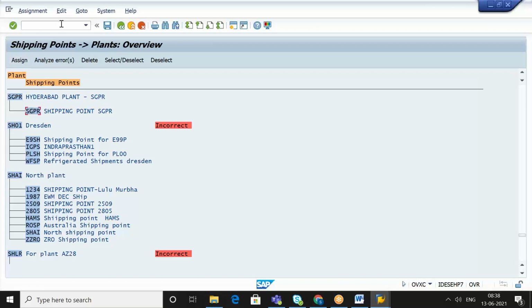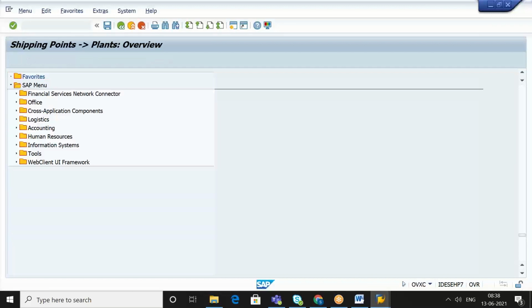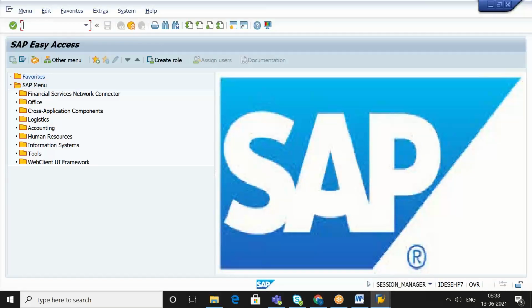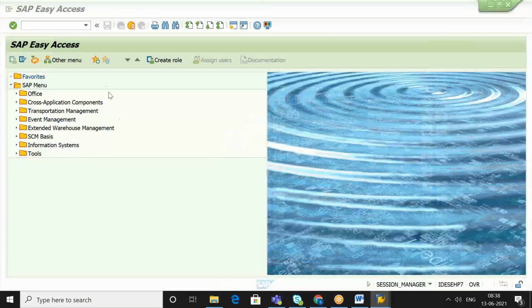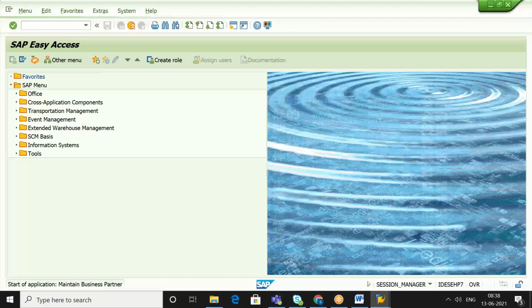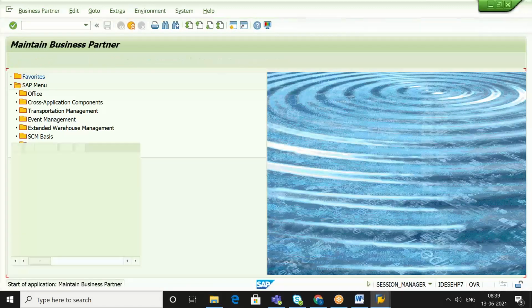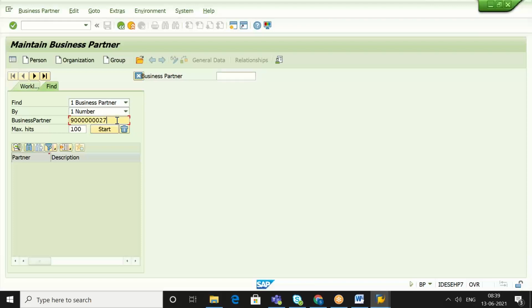Okay. So these are the configurations which are required from ERP, and you have to create a customer, and the customer should be migrated from ERP to EWM, and come to EWM. Once the customer is extended to EWM, go to BP transaction, and here the customer is, what is it, 1748.